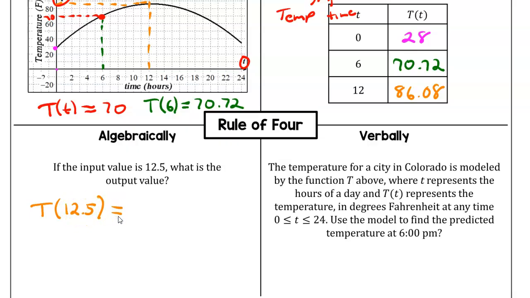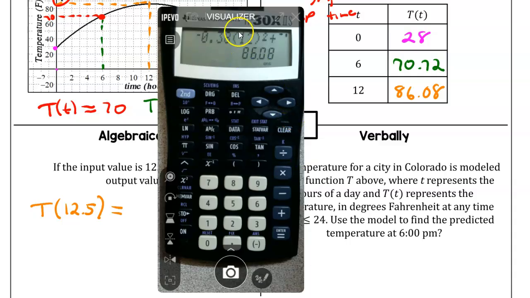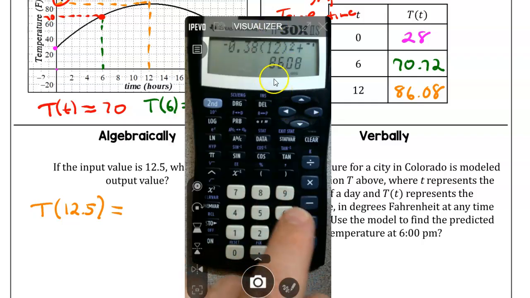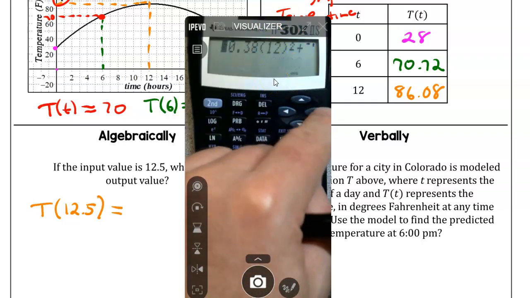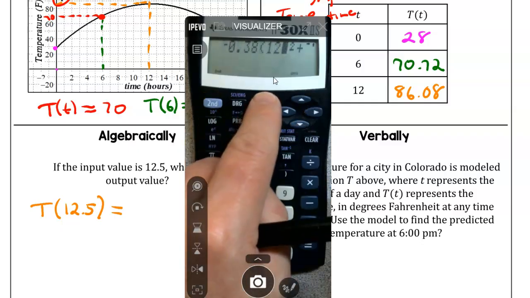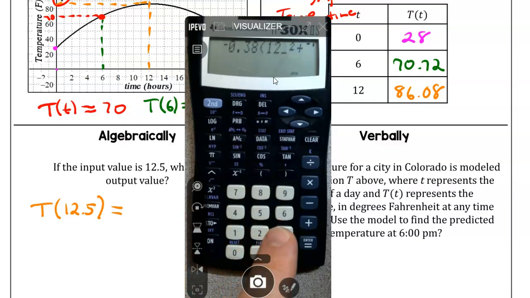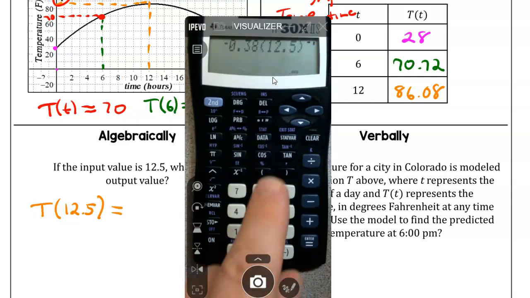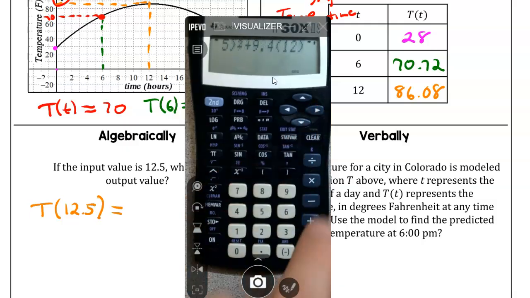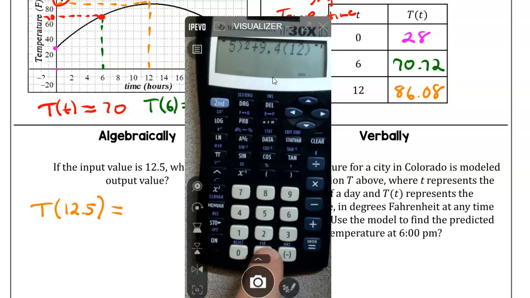And then once again, I'm just going to plug it into my function, so I can use my calculator. It's one of the cool things about pre-calculus that you use a calculator a lot. I just have to go back up here and change 12 into 12.5. Now I have to do insert again, so I go second, insert, and then add a 0.5. Then move over right here, go second, insert, 0.5.